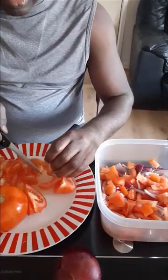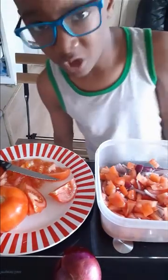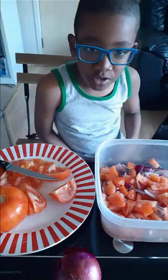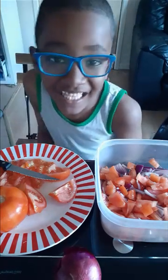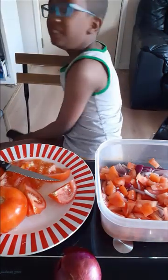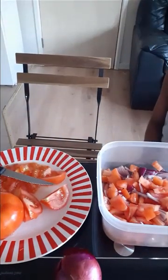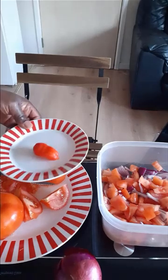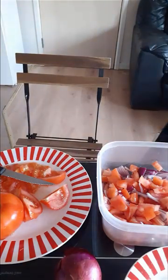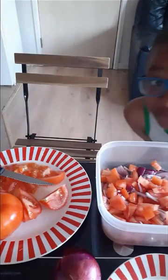Right. Let me get the fresh pepper. Tomato, onion, fresh pepper. Fresh pepper will just be coming in 1 second. Here you have fresh pepper that we're gonna chop in a minute. That's a container for the fresh pepper. We will put this separately. Yes, we do.